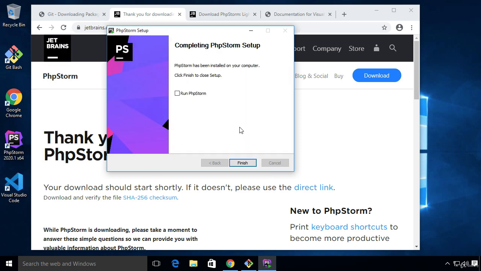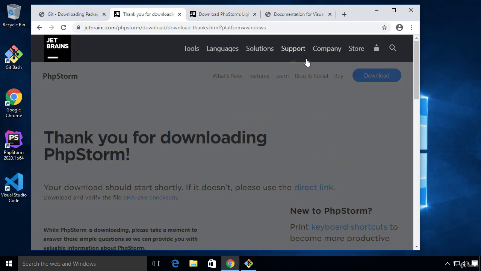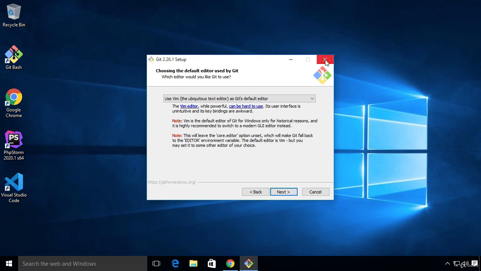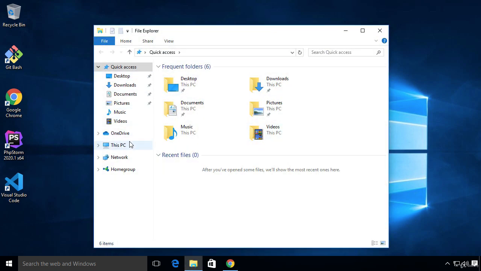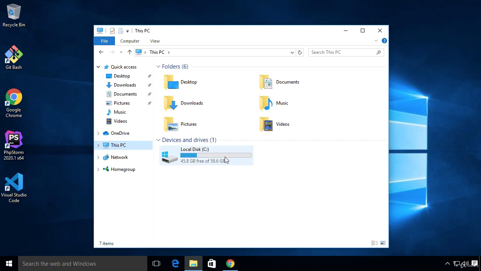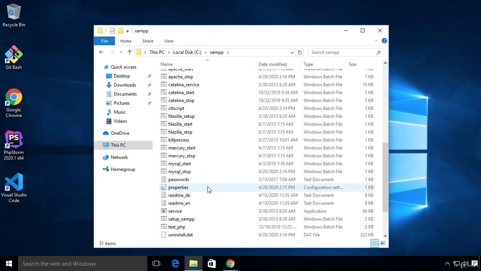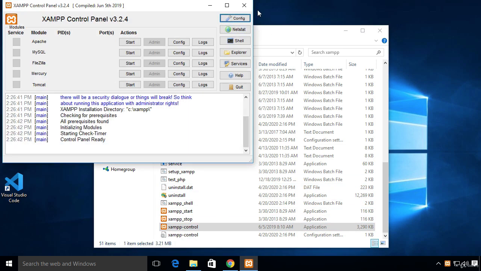Mine just finishes installing. I'm now going to run it. Okay, I'm just gonna click finish. All right, perfect. Now, one thing that I want you to keep in mind, for those of you that downloaded XAMPP with me, if we go to the File Explorer right here and see this PC or your C drive, XAMPP, and here we should find the control panel for XAMPP somewhere here. XAMPP control. If we double click on that, okay, we're gonna get this.